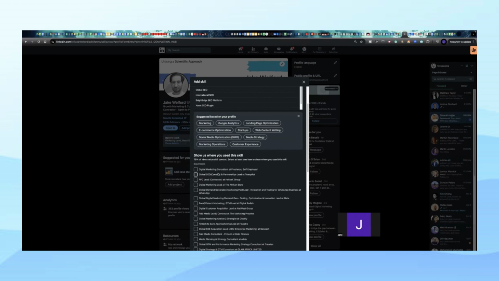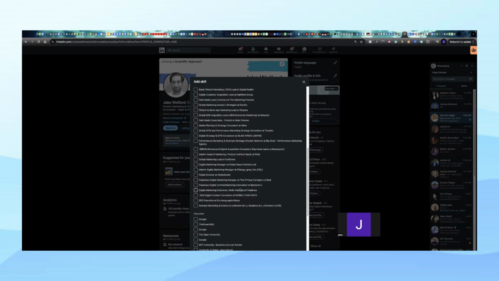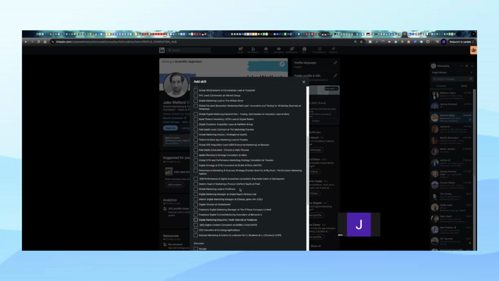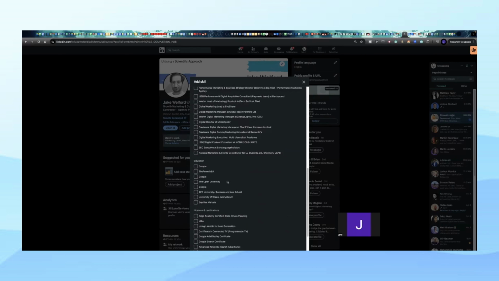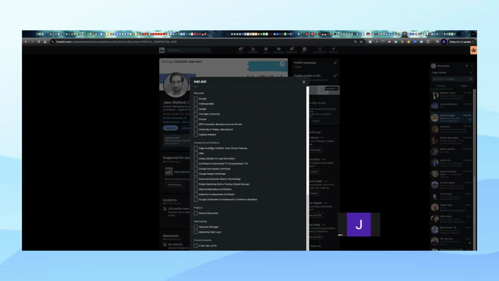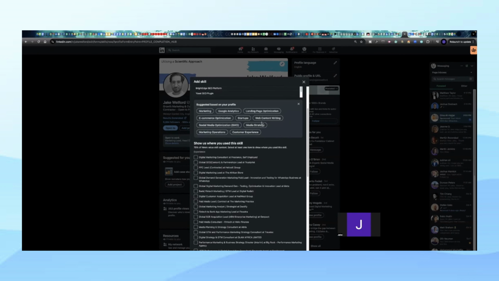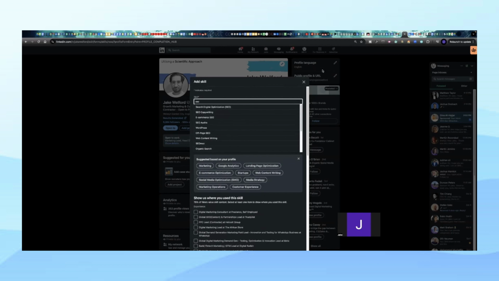I've been a contractor for a while, so obviously I've got quite a number of roles here. If you've been a permanent member of staff, you have less. You can also ascribe skills to your education and the licenses that you've used. You can do it to anything basically, which is really fascinating and a really interesting way.